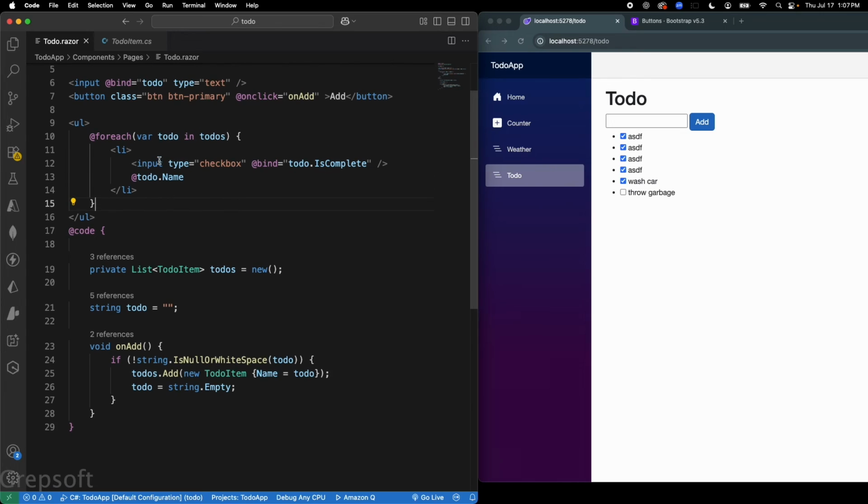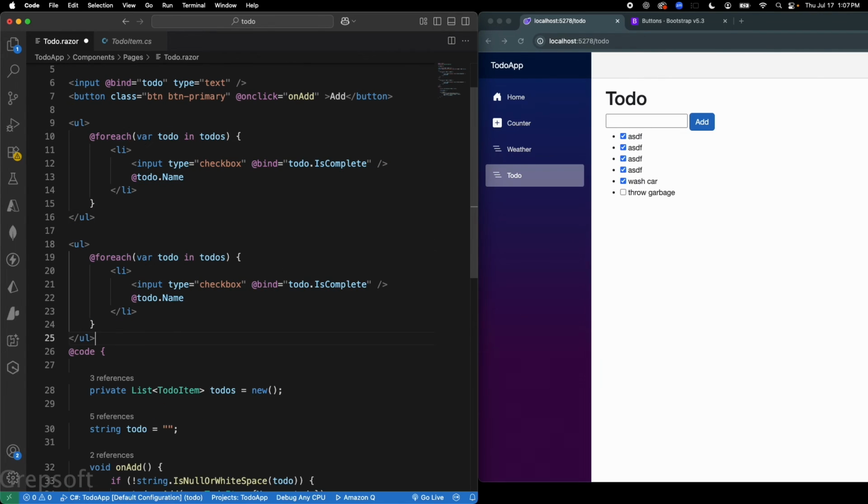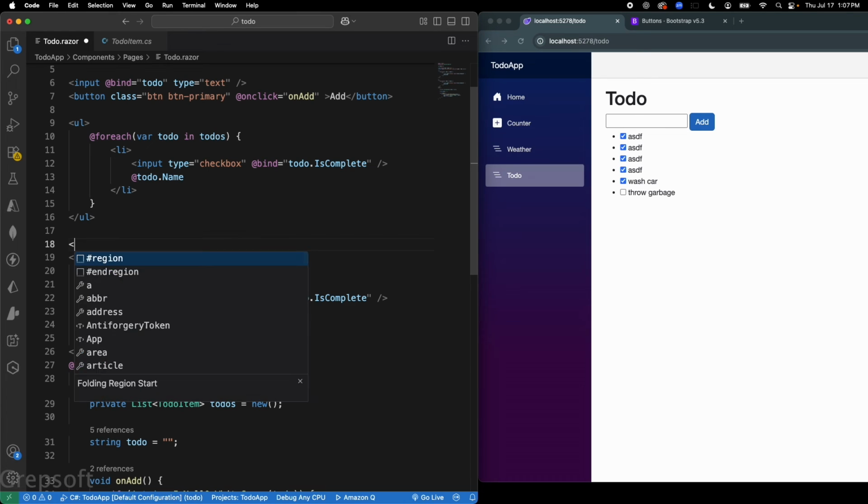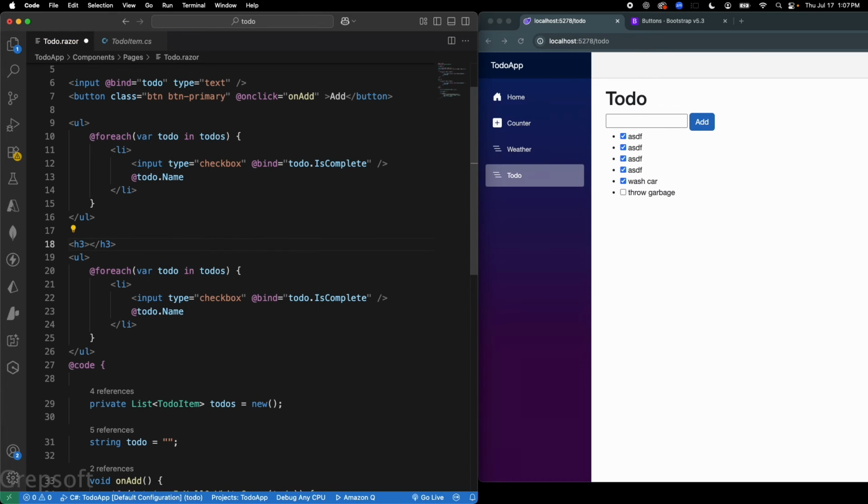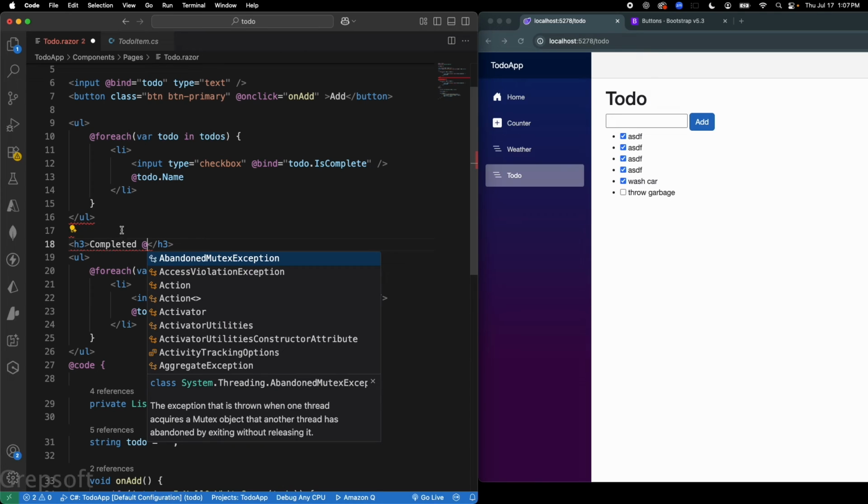For that one, what we can do is we can render another list here like so, and let's say I'm going to give it the h3 and it will be completed. And how about we just give it a count? So you can actually do an expression here, and the expression goes like this.